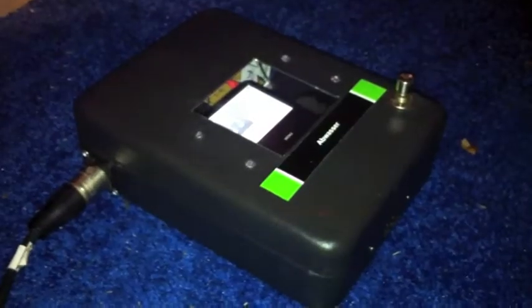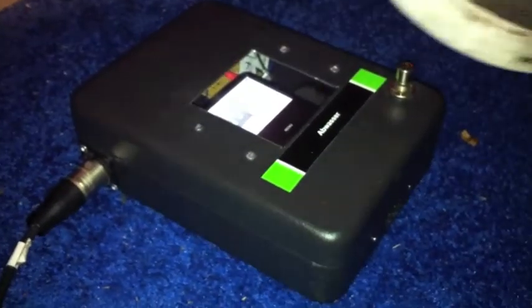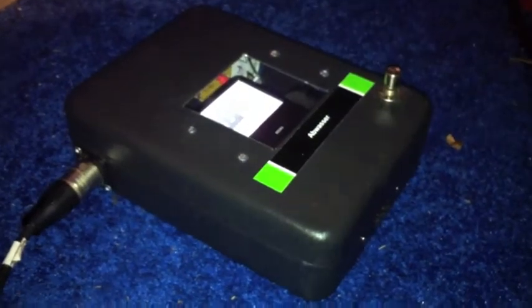iPod. Forward again. Hit it twice. Hit it twice again to go forward. Forward again. You have to open. Go forward again.